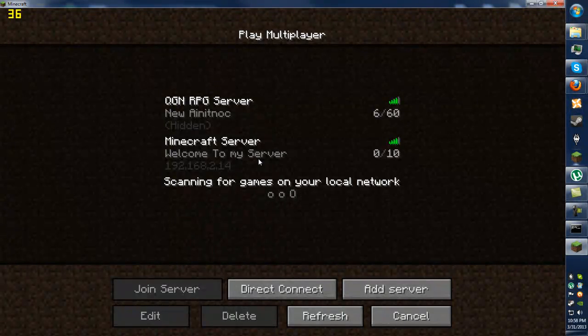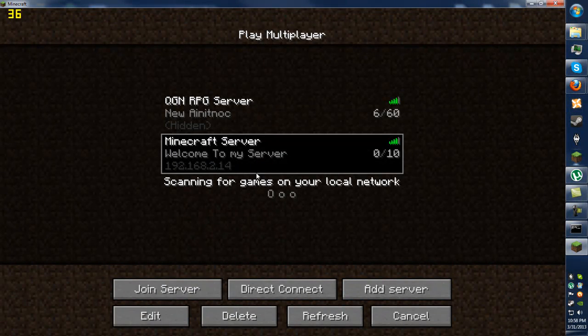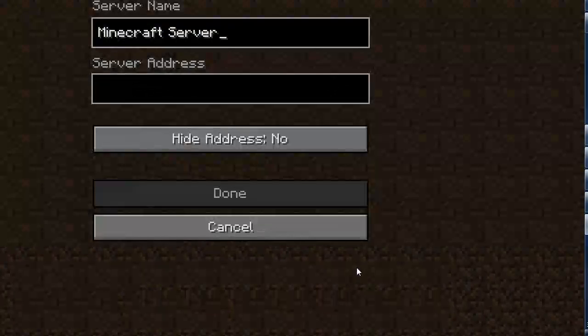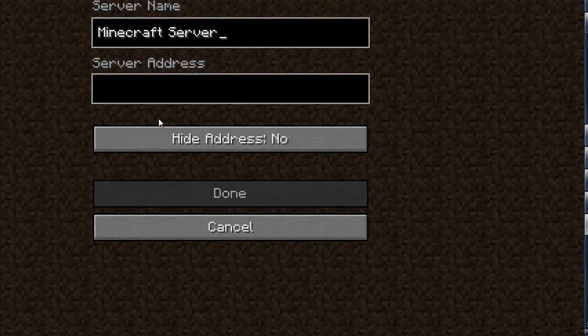Alright, now here's your server. This is just the MOTD, but to be able to get on, you're going to need to hit add server and then type in your server address.